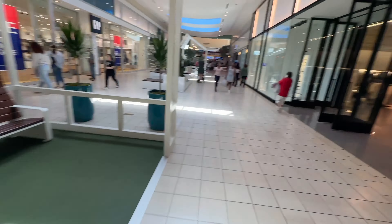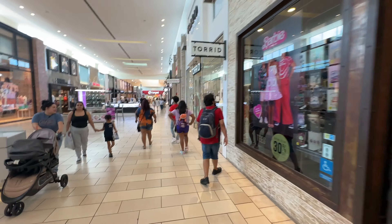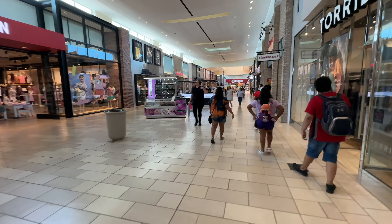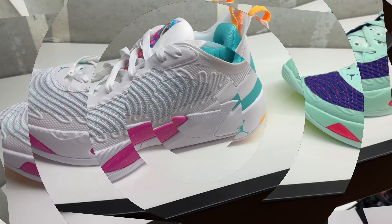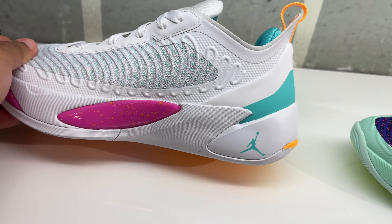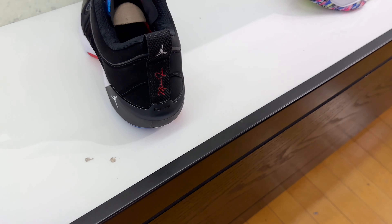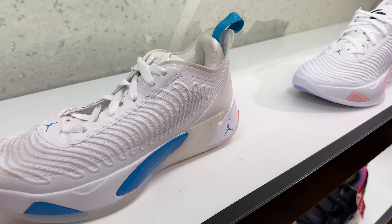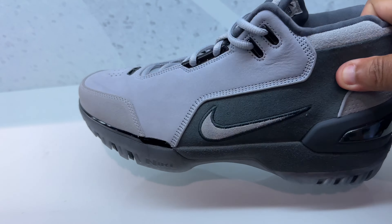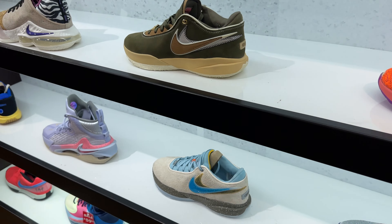Overall, this mall is definitely amazing. Got Forever 21, Levi's, Hollister. They got all the spots in here, they got everything. And look at that foliage — well, that fake foliage. It's pretty decent. Got these nice little areas if you want to chill out. Got Zara right here. I know I ain't touched no shoe stores yet, but this place is so massive. I done walked like a whole block, but I finally got to the shoe area.